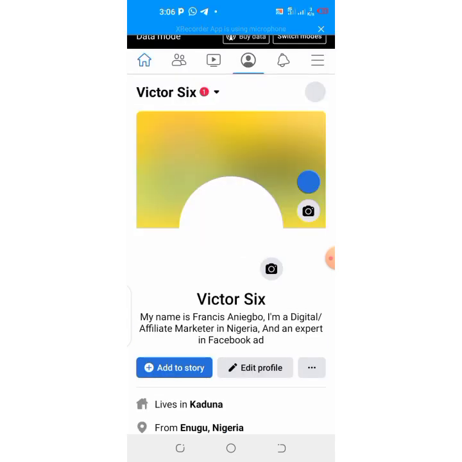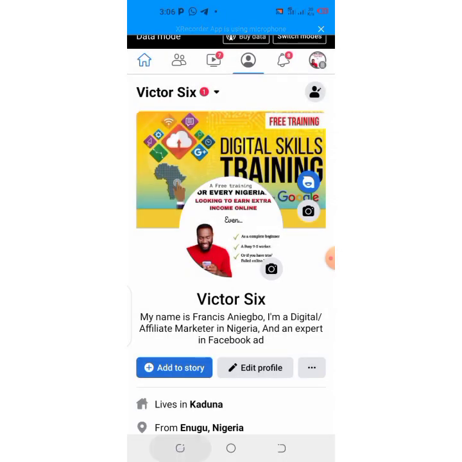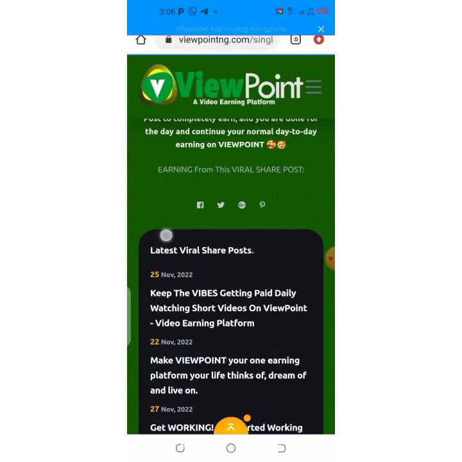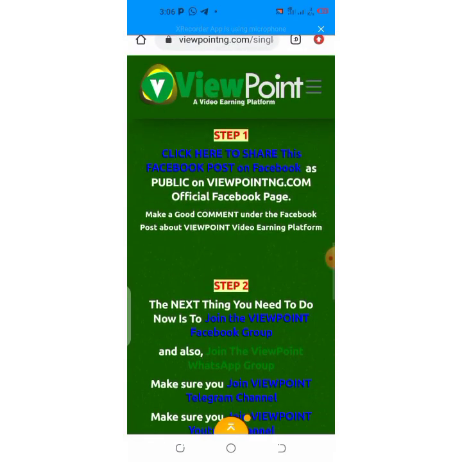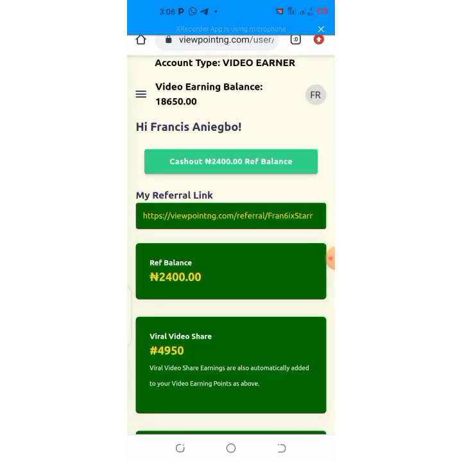This is just like a confirmation. You click on this card and then you go back to your dashboard. Right here on the dashboard, you can see previously it was 18,500 points, and now it's 18,650 points. So that is actually what you're going to be doing.